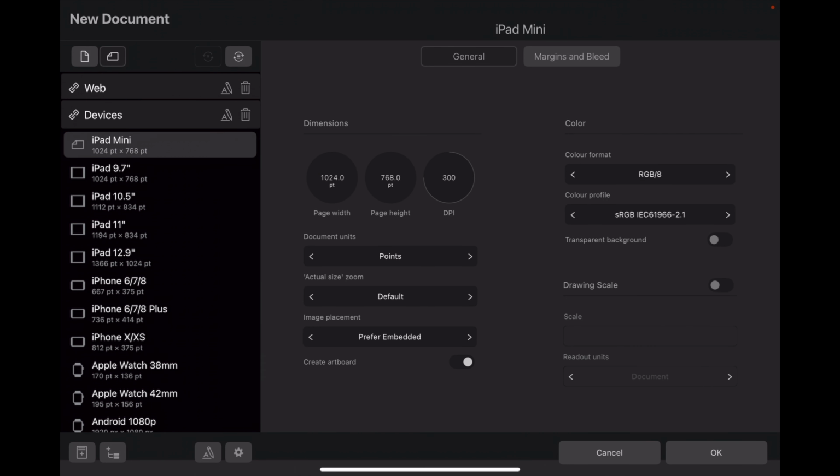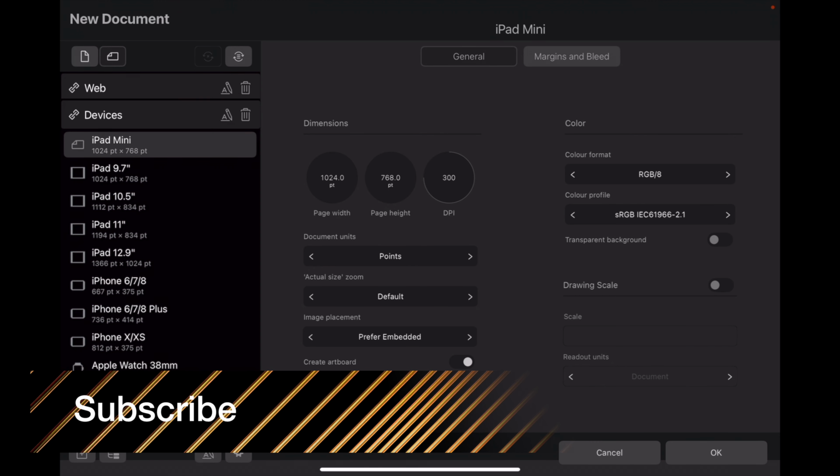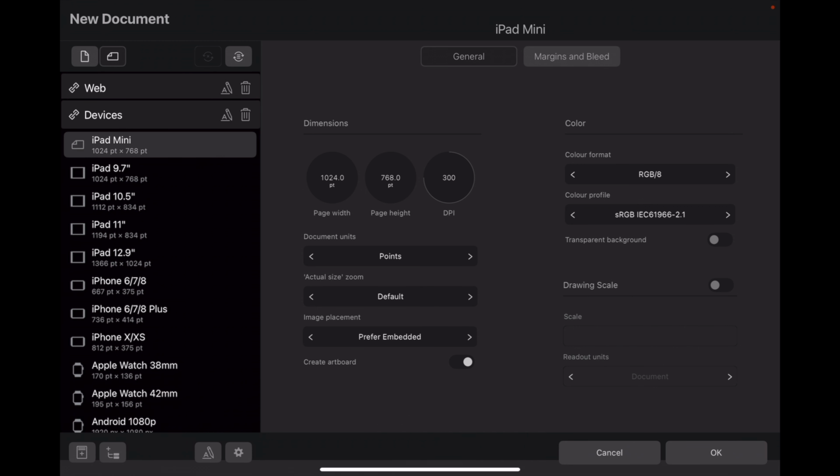In this exercise, we're going to be looking at Chapter 2 of the Affinity Designer Workbook, which came out quite a few years ago now, but it's still very relevant. This is going to start off with looking at how to create an artboard in Affinity Designer 2.6.2 for the iPad. It equally applies on the desktop, of course, but I'm looking specifically at the iPad, so the controls will be iPad controls that you see.